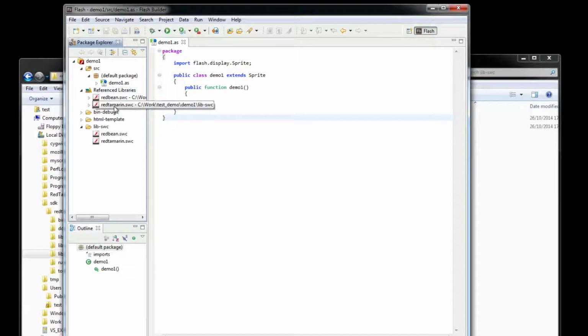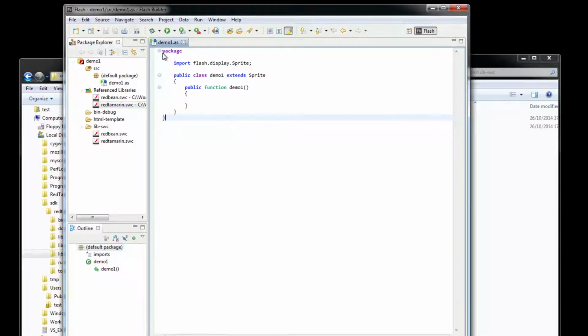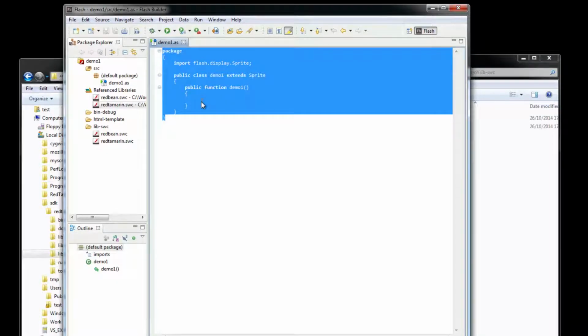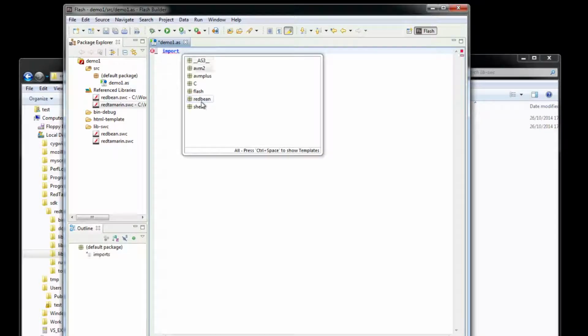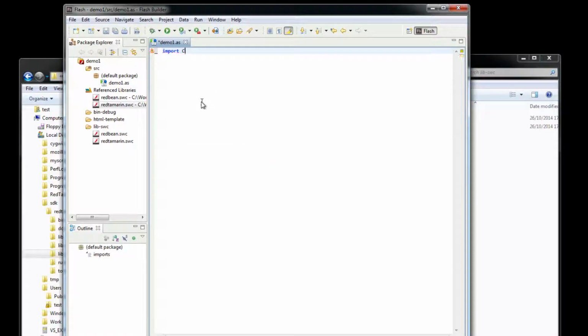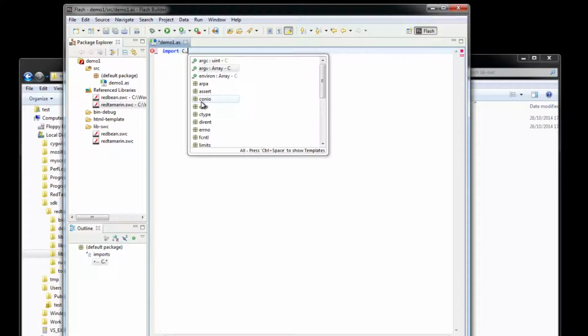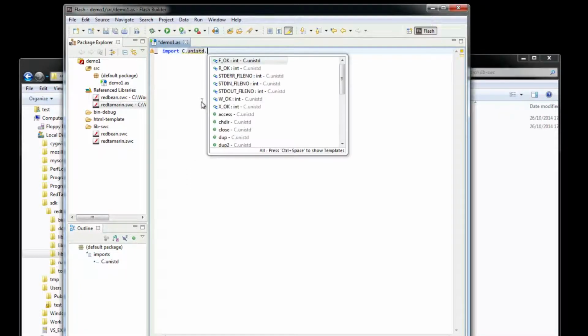Now, referenced libraries, we have access to the API. So for example, if I was to write code, I could say, okay, I want C, I don't know, unistd, stdlib, and I have different constants and functions I can access.